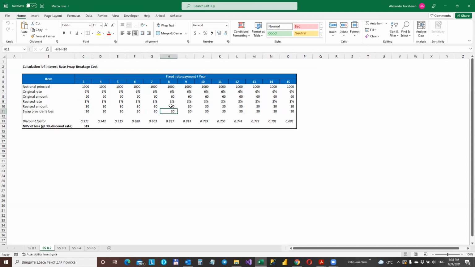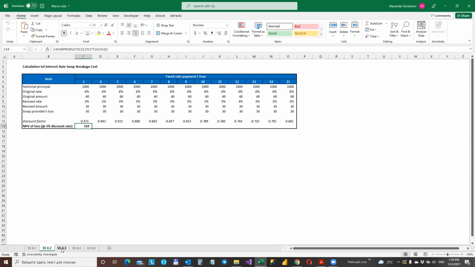We have to sum up the discounted value for all these sums. So we introduce the discount factor at 3%, and we have the net present value of these losses of 319. That is 32% of the notional amount. That means for the credit departments, the credit risk departments of the bank, etc., when assessing the credit risk related to the idea of entering a swap with such a project company, that is the assessment of the credit risk. However, this is an unusually high figure because the loan is not being repaid.